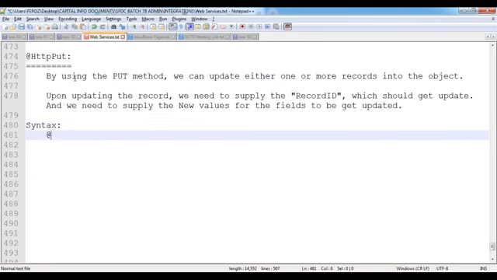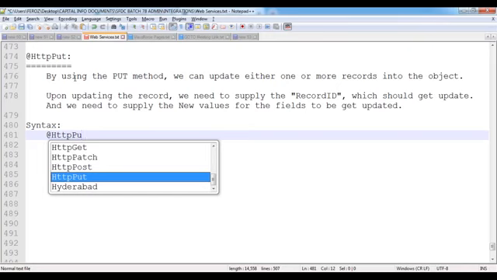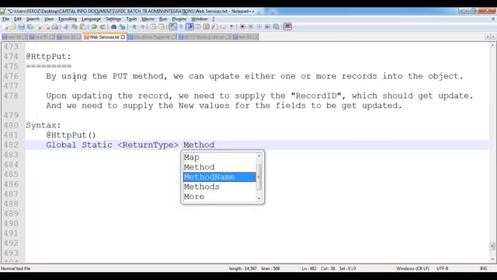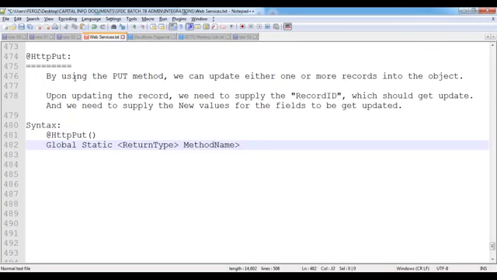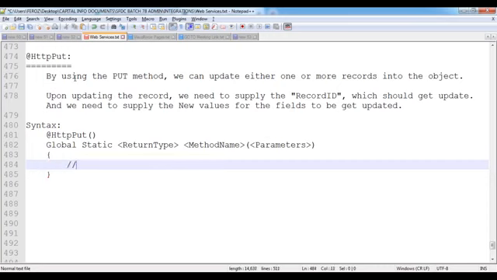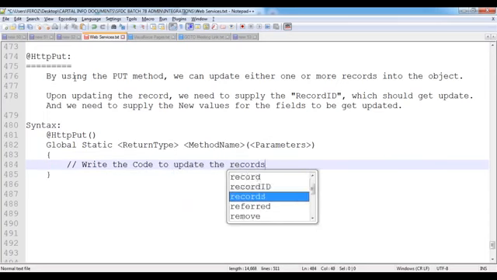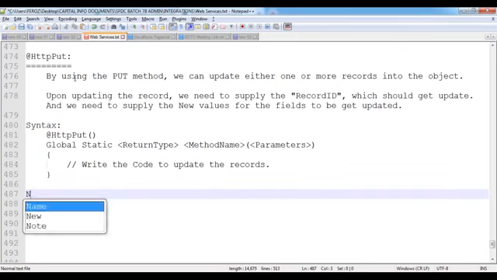And the syntax. @HttpPut, indicating the method name. Global static, specify the return type, method name, and we can specify the required input parameters. Write the code to update the records. Now, make a note.